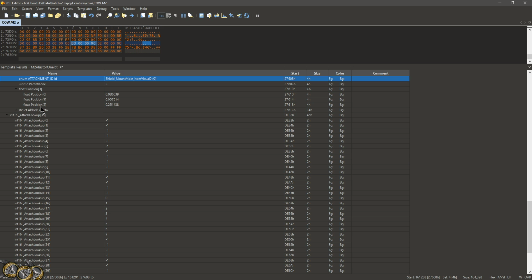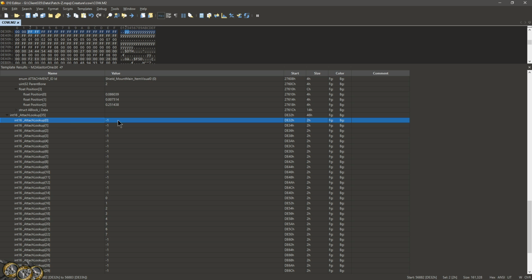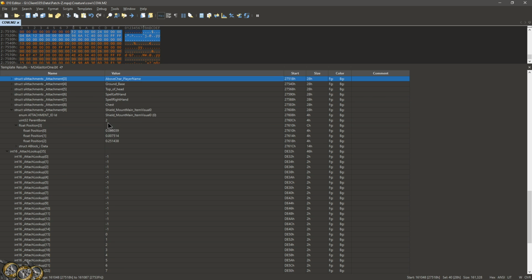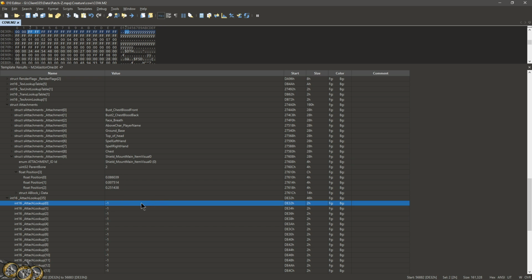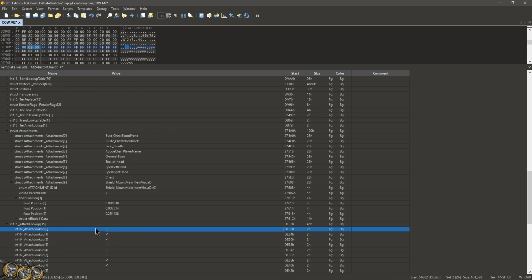Now we also need to tell the WoW that the attachment 0 has been edited. The lookup for 0 is actually set to -1 because the cow was not a mount at all, but now it can be used as a mount. So attachment 9 can be just inserted in here, and that's it. Now the WoW, when it will be looking for a way to actually use the cow as a mount, it will note that you will be supposed to be mounted on this position specifically, and that's it.